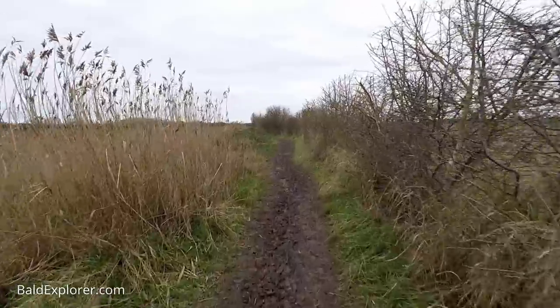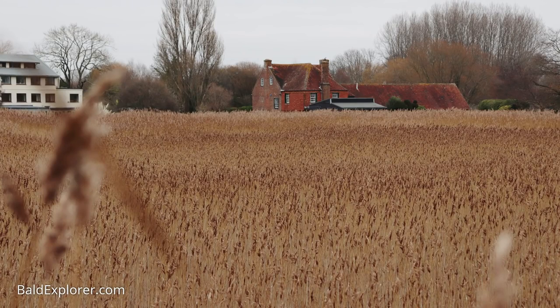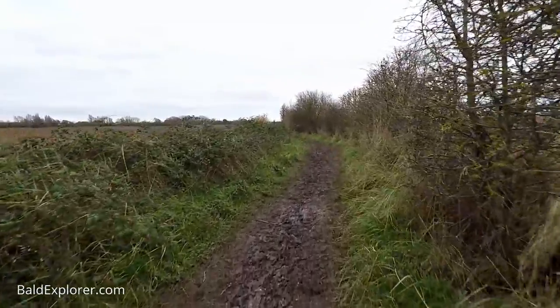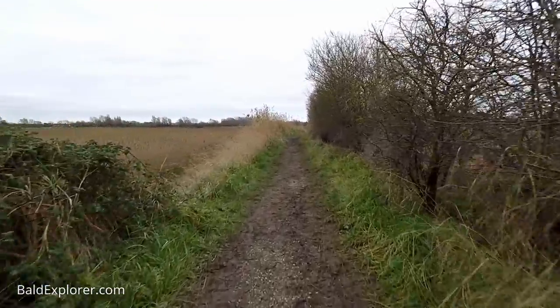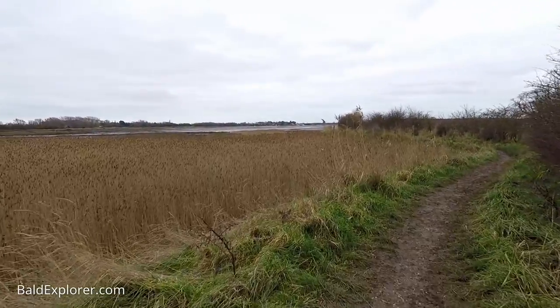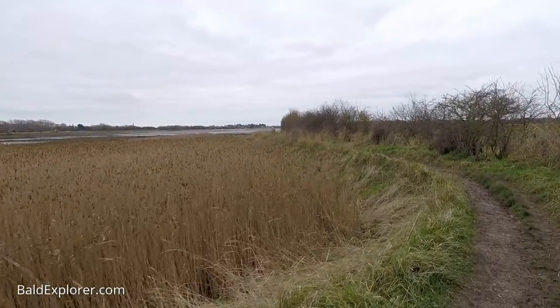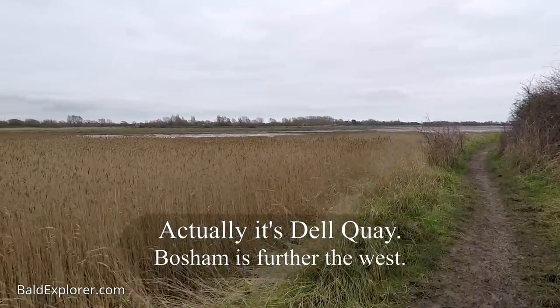To our left you get another view — there's the mill house, yes, right in the distance. This should take us down to what looks like water up ahead — the actual inlets, the basin where fresh water meets salt water. Suddenly it opens up and you get this wide vista. This should take us down to the mud flats and I believe right down there in the distance is Bosham with Bosham Church — I have done a video about Bosham with Mr. Snow. But this is gorgeous.